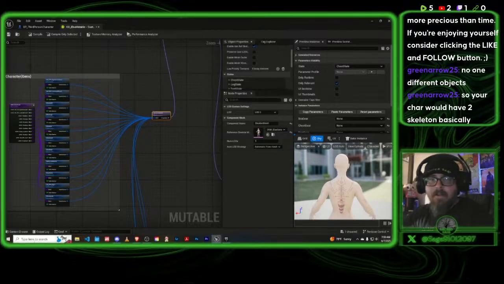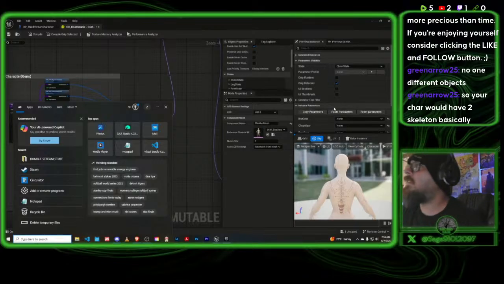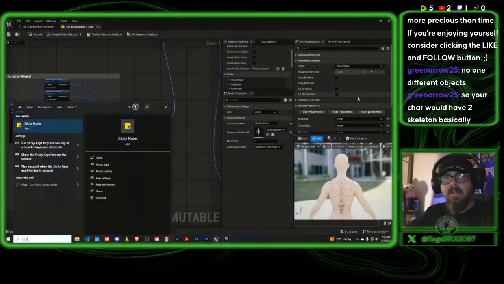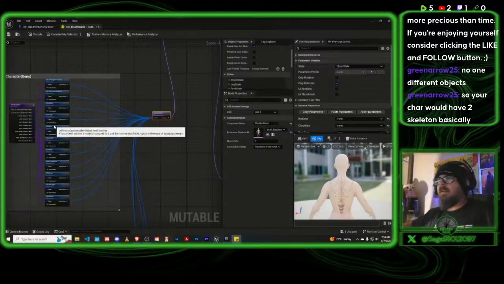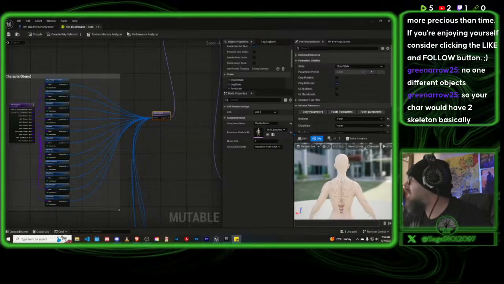I'm going to write down a note list, a to-do list. Isn't there a sticky note that you can add to? Let me try these. I never used these, but I want this to stick to my PC rather than making a whole bunch of notepads and stuff. So, take a note. Got it.